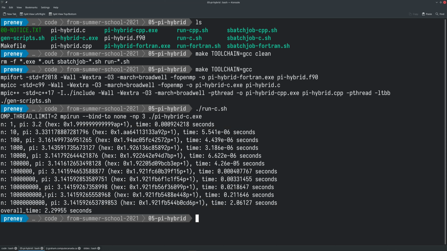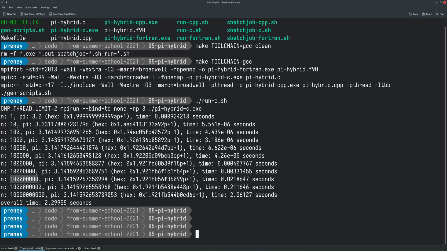The idea here is I'm breaking down the work. If I have 3 processes, I'm going to have them do n items apiece, and then take the answers and send them back to the original. Now, when you do this, your code gets uglier.